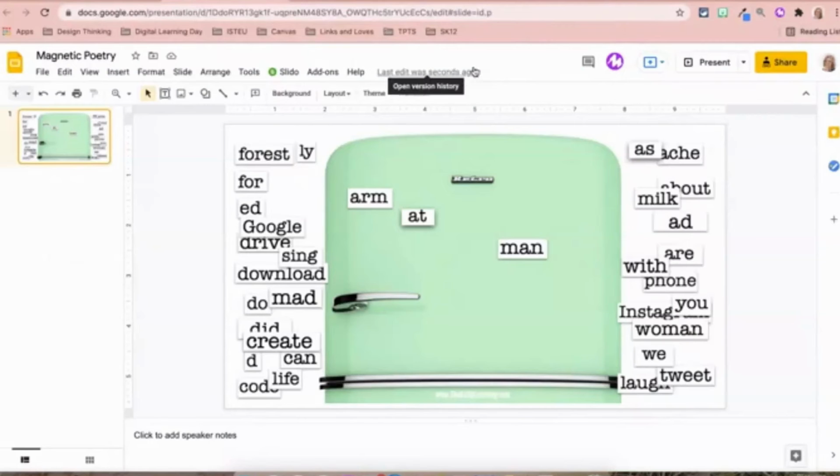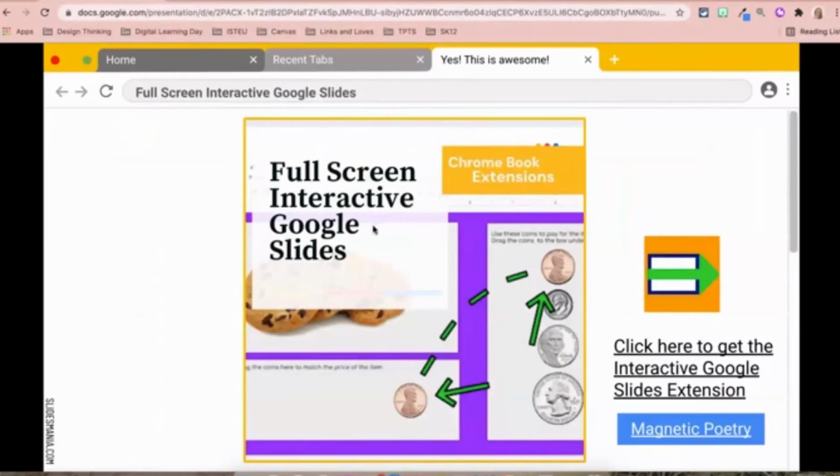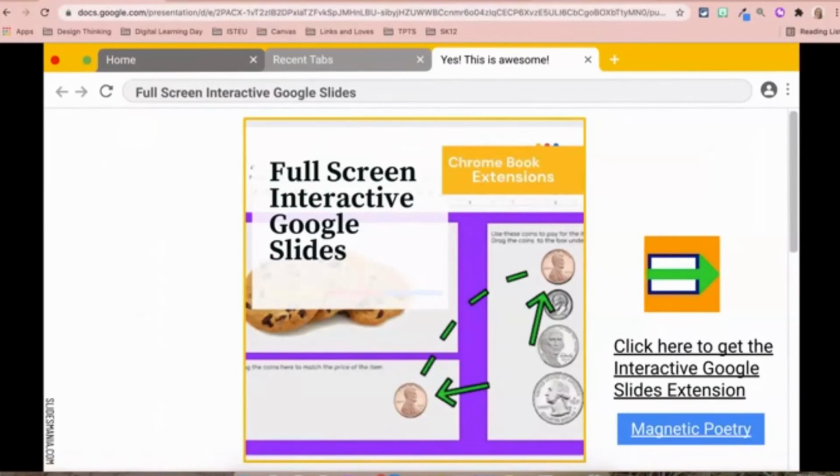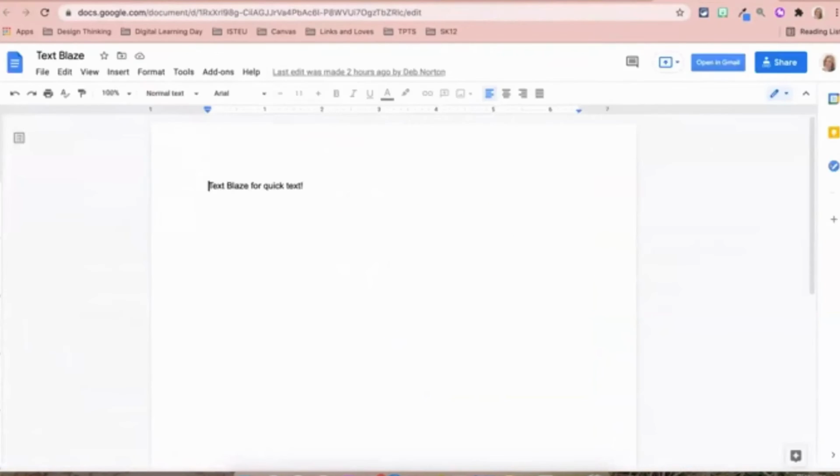Well, what this extension does is it lets you edit when you're in that present mode. What? Yep. And so you have to click here to get the Interactive Google Slides extension and add it. And then when you're on, let's see if I can find that page again, right here.